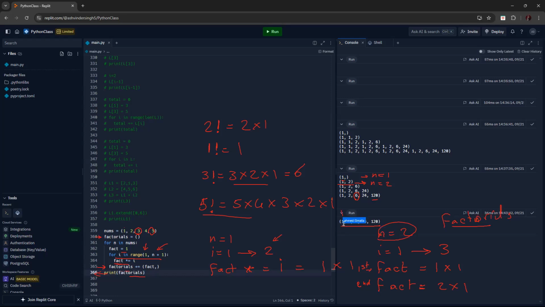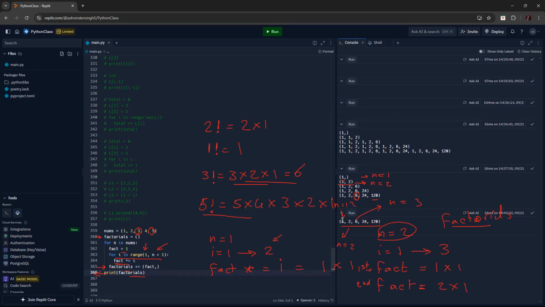So this is for n equals 1, this is for n equals 2, and this is for n equals 3. So this is the result. So for n equals 4, n equals 5, this is the result. It does not keep repeating. I'm so sorry. Okay, do you understand it now? Yeah. Really? Sure? Yeah.